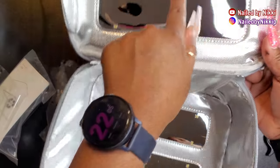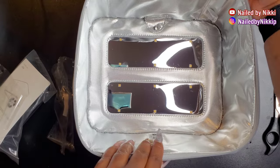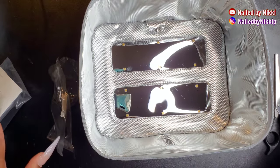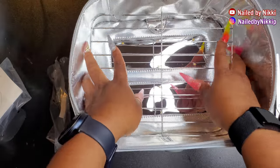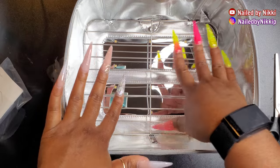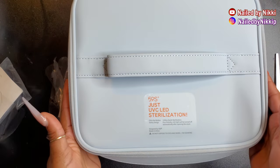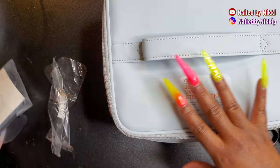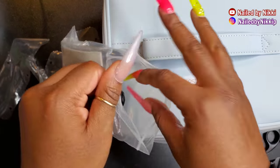So you have two at the top. There you go. And then you have two in the bottom. So that's that. And then it also came with this tray, which I think is cool. So I assume you would just put the tray right in there like that, put your tools and implements right on top of it and seal it up. Leave it in there for 3 minutes and they get clean. So let's read the directions. That's what makes the most sense to me, but who knows.